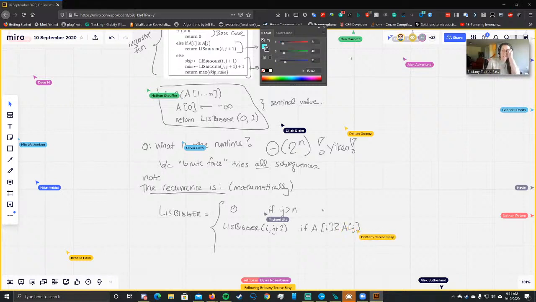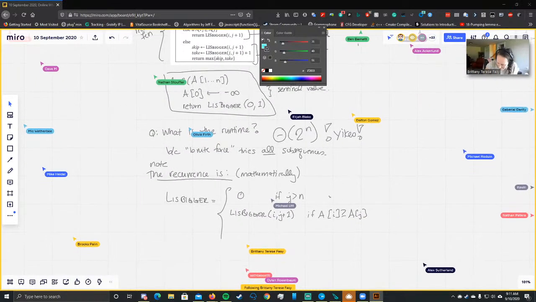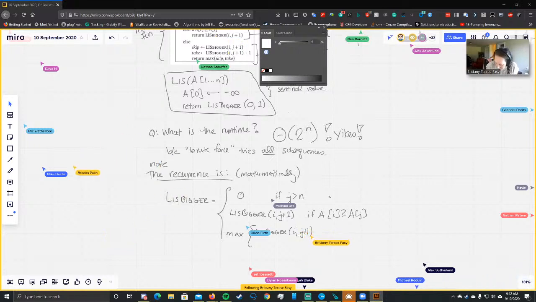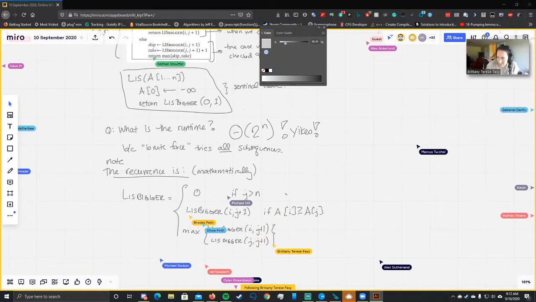And this last case is a little bit more painful. It's going to be the max of two things: LIS bigger of i, j plus 1, or LIS bigger of j plus 1, otherwise.